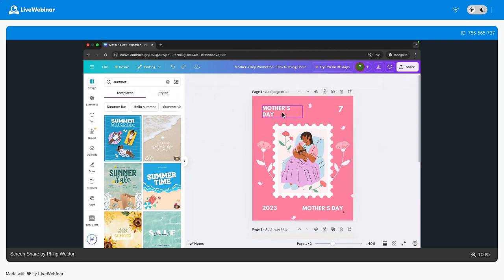Now, depending on the element that you click, a bar will appear just above the design or just above your navigation window here, or if you're in the app, to the best of my knowledge, just below the content screen on your phone. Either way, something is going to appear, right? If you choose text, you're going to see a text bar here, okay? And you'll probably be familiar with this if you use Microsoft Word or Google Docs. That's pretty much what this is.